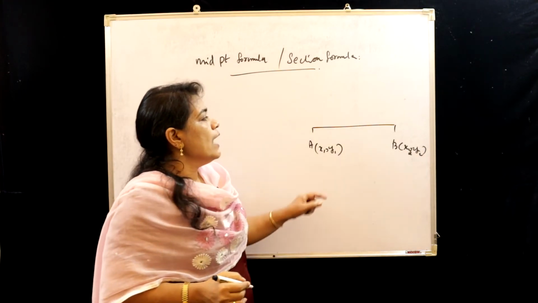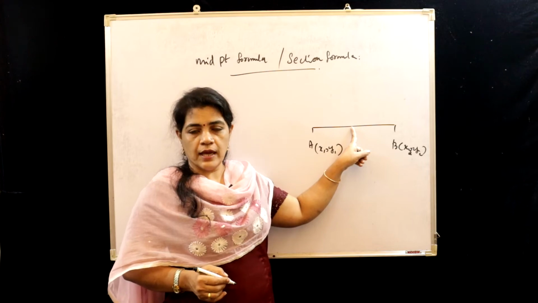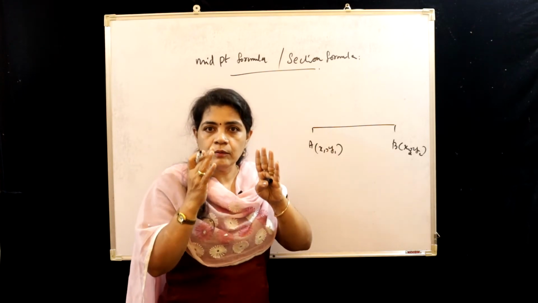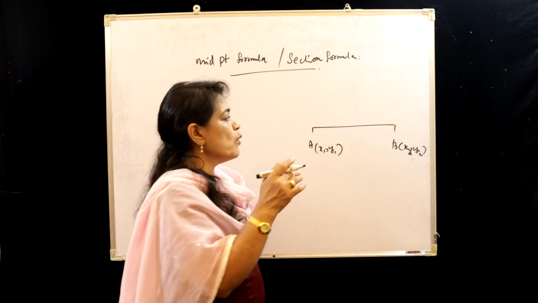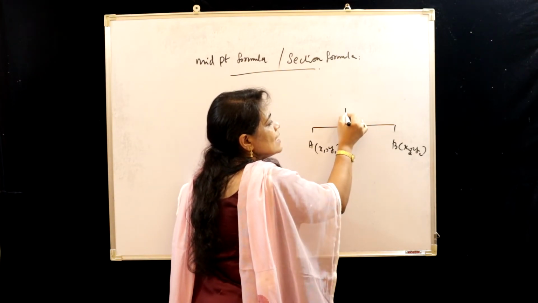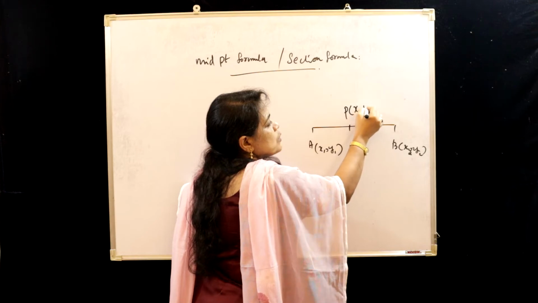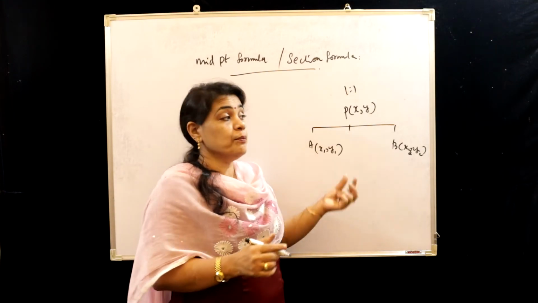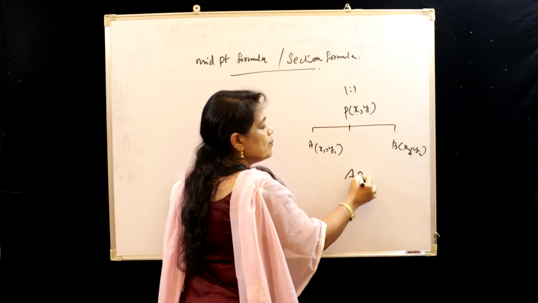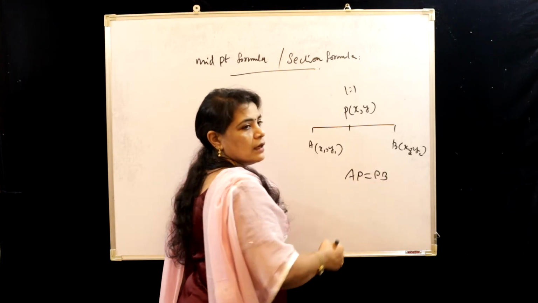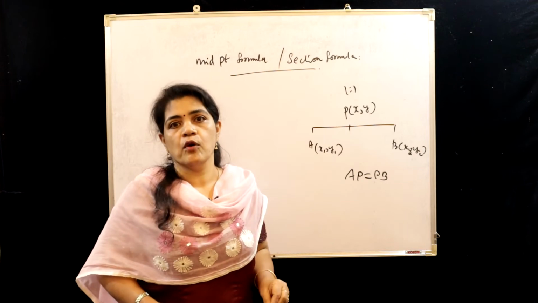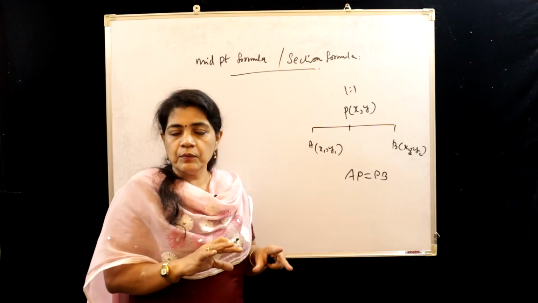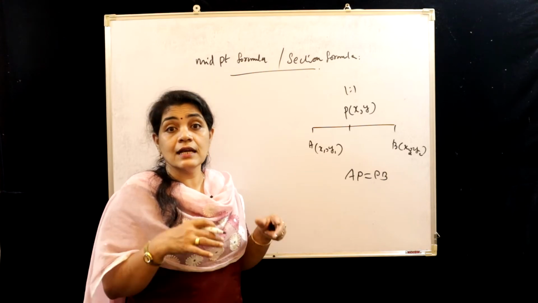Okay, I am going to divide this line segment AB exactly at the midpoint. Let the point P divide AB in the ratio 1:1. Midpoint means two equal parts, AP equals PB. If P is the midpoint, how do we get the coordinates of P? We represent the coordinates of P as x comma y.